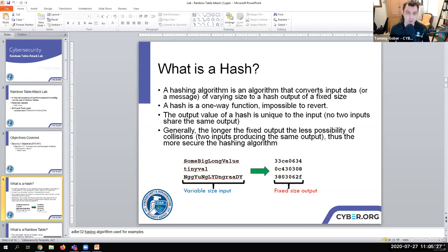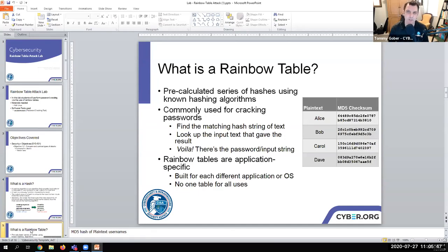Right now, the go-to acceptable form of hashing is the secure hashing algorithm, SHA-512. So anyways, we have a whole lesson on hashes, but what we're after is we want to try and crack one of these hashes. We want to break them apart. And an efficient way to do that computationally is with the rainbow table. A rainbow table is a pre-computed list of hash values. So we have to think about how hashes are computed.